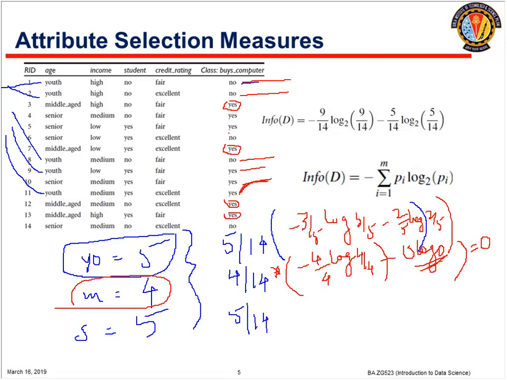Okay. That means no disinformation or misinformation. You don't require any further information. When all the examples belong to the same class, you don't require any further information because you have all the information required, so you can just classify that particular case as whatever class they all belong to. In this case they all belong to yes. So you have all the examples which belong to the class buy computer, so you know that in this case they will buy the computer. You are sure, 100% sure.